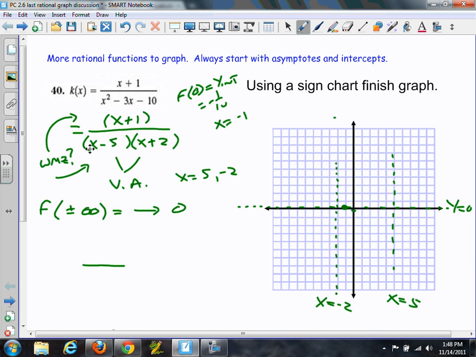So I'll pick a number left of negative 2. How about somewhere over here, like at negative 4? At negative 4, if I plug into the numerator up here, x plus 1, is it positive or negative? Negative, sorry. Negative, I believe, right? So negative 4 should be negative. Cool. Plug and chug a negative 4 here. Looks like negative.